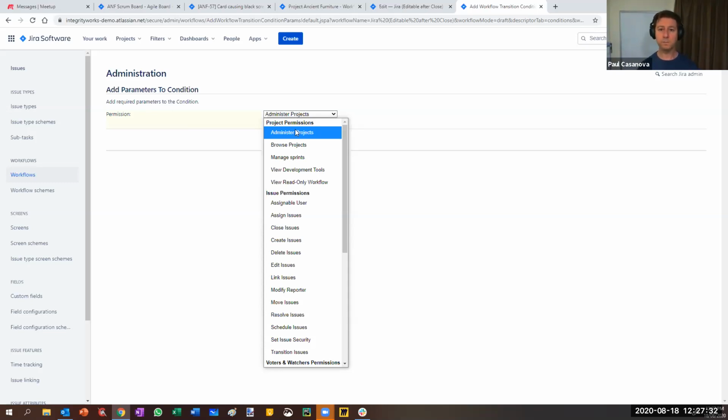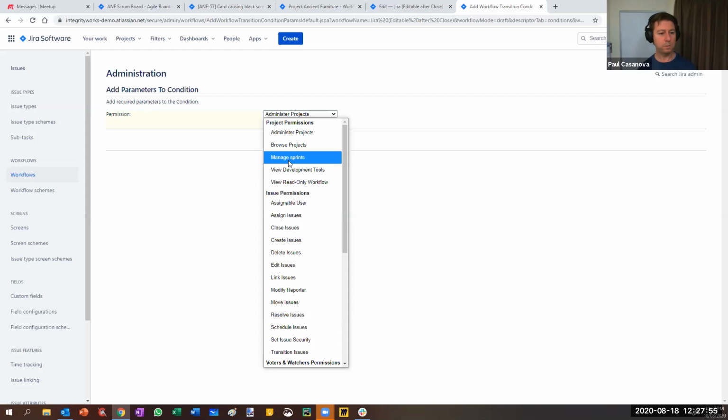So on the Ancient Furniture project, if I was in the group of administering the project, and this is going back to the permission scheme. So if I had the permissions of administering the project, browsing projects, managing sprints, etc., then I would be allowed to do that transition. Do you want to see that one?